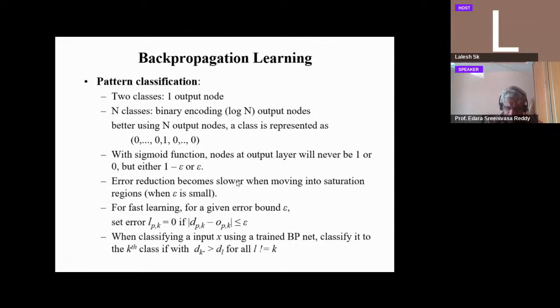So the neural network cannot display 0 or 1, or say yes or no, or true or false. It simply gives the response. The response is nothing but the error. Based upon the error only, we must say whether it is true or false. Of course, if you want, you can create another encoder to convert the error into 1 or 0 using a threshold parameter.